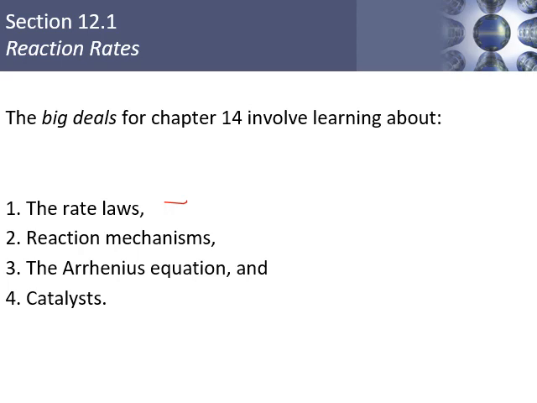And then also for each of those, there's a certain way that you figure out the half-life. In other words, you figure out how long it would take for a certain amount of reactant to go to 1/2 that amount. And those are called the half-lives. Each of the 3 different kinds of reaction has its own formula for figuring out what the half-life is. And we'll deal with some of the derivations of some of these, but you don't really have to know that. And then we'll look at reaction mechanisms, which will lead us naturally into the Arrhenius equation, which we'll look at. Basically, that'll be the last thing we'll do. So let's go to the next slide.